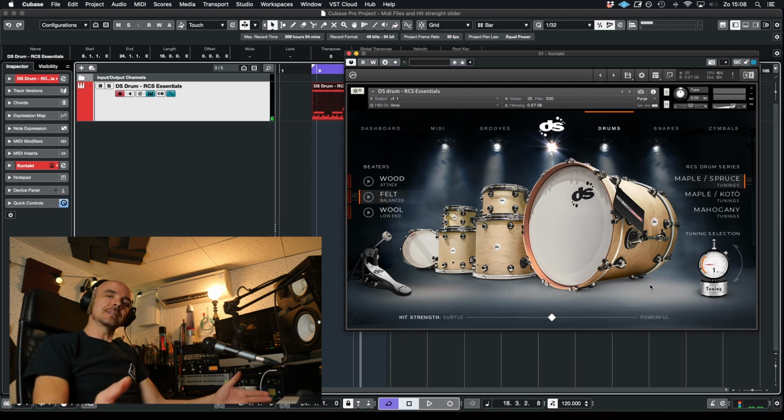So basically, that's the way I approach this. MIDI mapping, MIDI file, adjustments where needed in velocity, then use the hit strength slider in your production just to tweak it where needed, and then you're good to go.